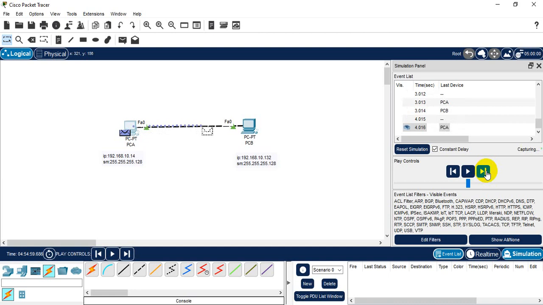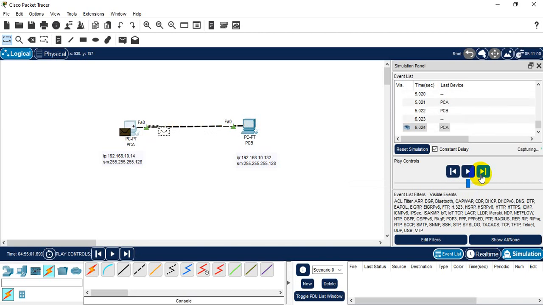PCA will be sending PCB an echo request, and PCB will be replying with an echo reply. That means ICMP type 8 will be the message to PCB, and PCB will be replying with ICMP message type 0, echo reply.